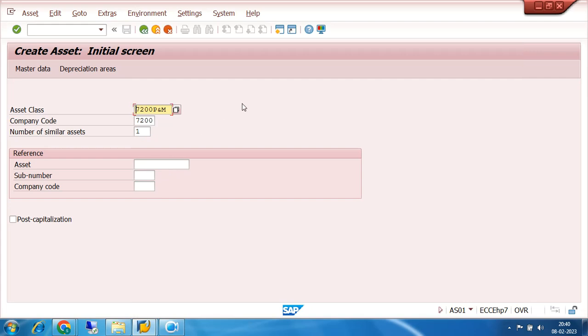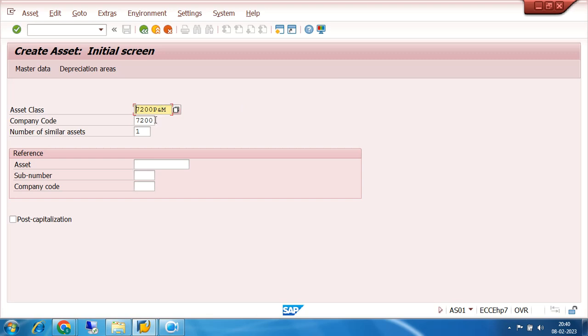You know, under the asset class, we have account determination. And under account determination, we have already assigned the GL accounts. Why have we assigned the GL accounts? Because what GL will be operated at the time of purchase, what GL will be operated at the time of depreciation, what GL will be operated when the asset is sold, whether there will be profit or loss, what will be the accumulated depreciation GL. All these things are decided through the account determination. And account determination is joined with the asset class.